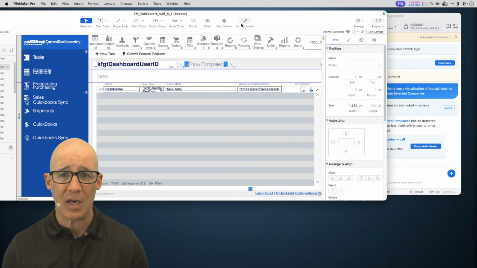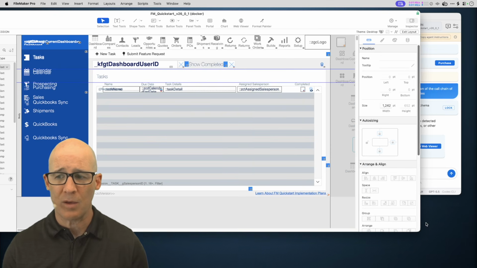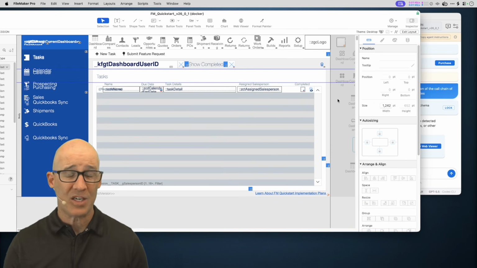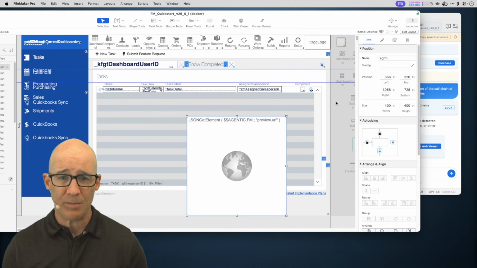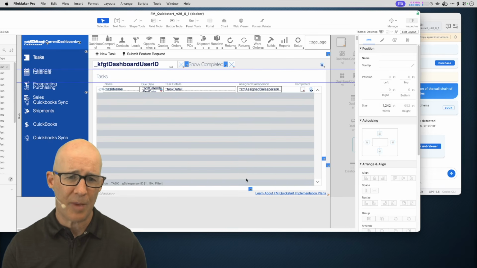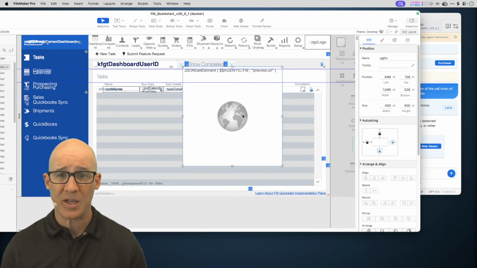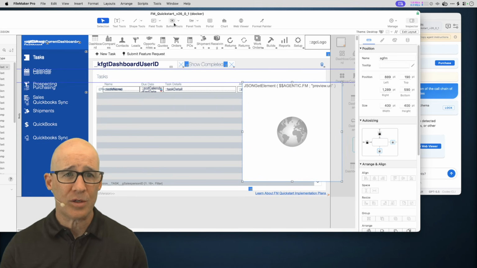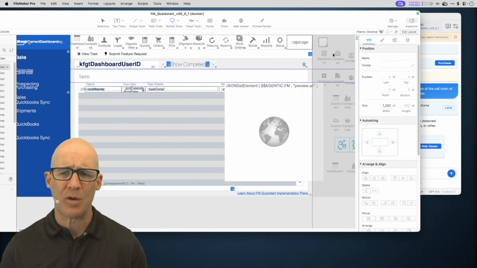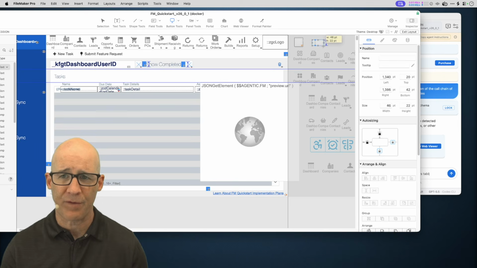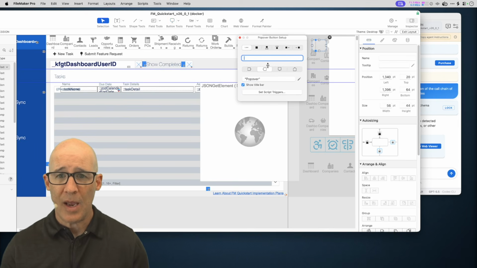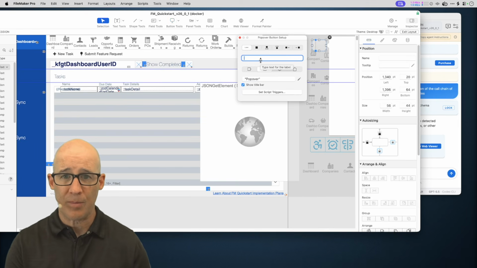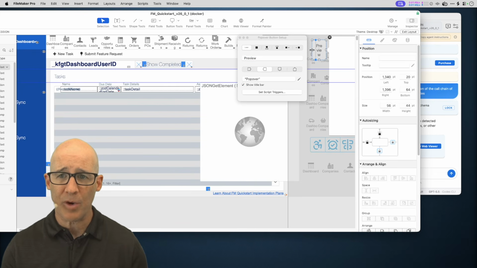So let me put this in right here. I've already copied it to the clipboard. Agentic FM gave it to me. I'll paste it. There it is right there. I don't want that layout. I'll click up here and make sure it pastes so it doesn't extend my layout. But I am going to create a popover button just because it won't mess with this particular layout for this example. And I'm going to call it preview. I'll just call that the button name right there.